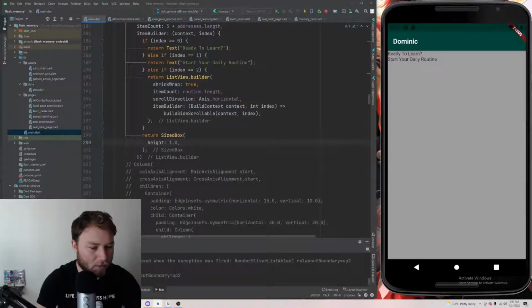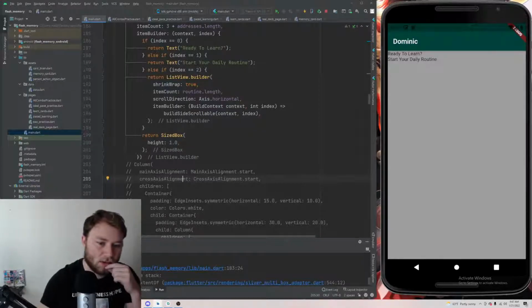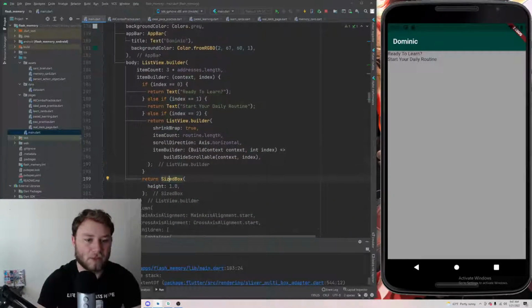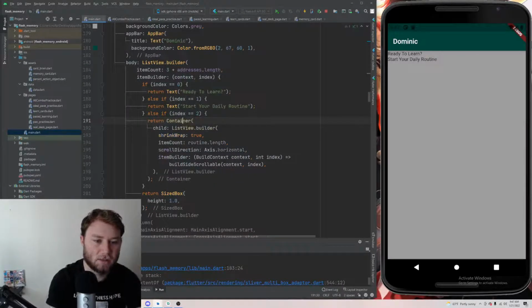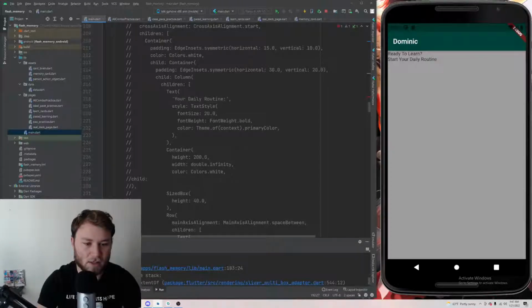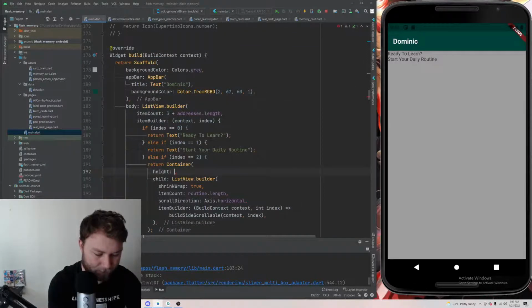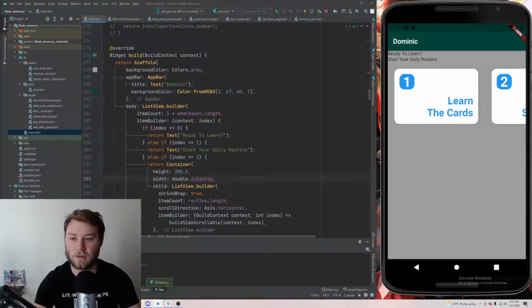Oh, it probably overflowed, right? Because, okay, yeah, because you can't put a list view in a list view. So let's do a container with a height of, let me see what I did here, height 200. And a width of double infinity, which just takes up the entirety of the screen. And now you can see this.